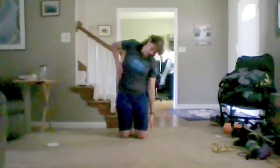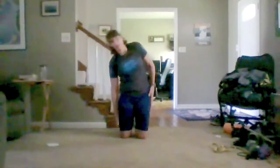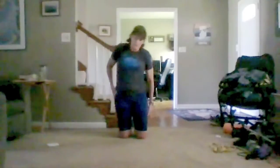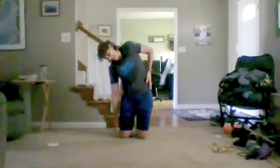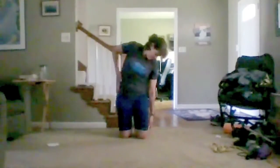We'll just stretch. Wait, I'm a lot shorter going this way. I think I'm going this way. My arm must be shorter today. I think it's a matter of where your hips are.